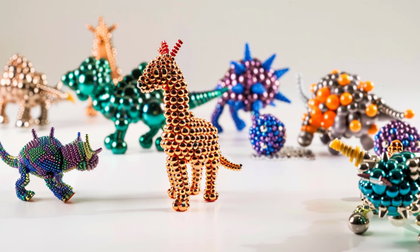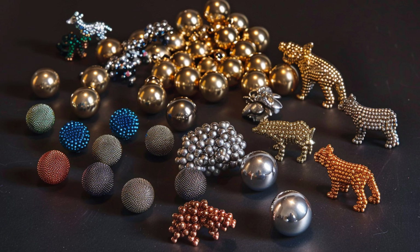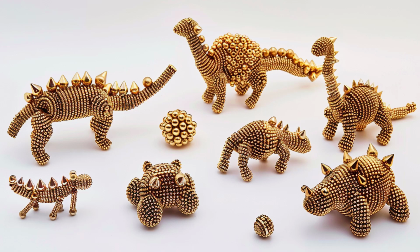So, we've seen the forces at play, but how do we study these tiny structures? Well, that's a tale for our next scene. For now, let's marvel at the invisible forces that shape our world. From the microscopic to the grand, it's a dance of particles, an ode to the forces that bind.